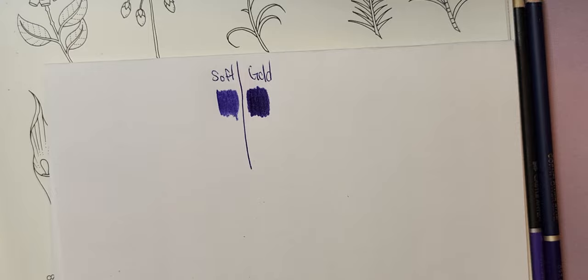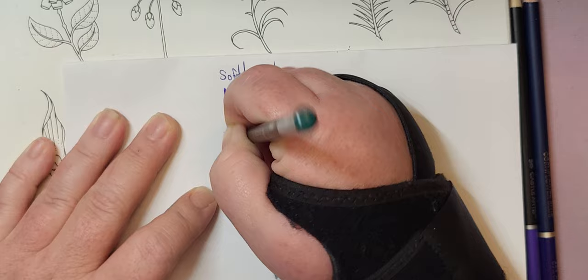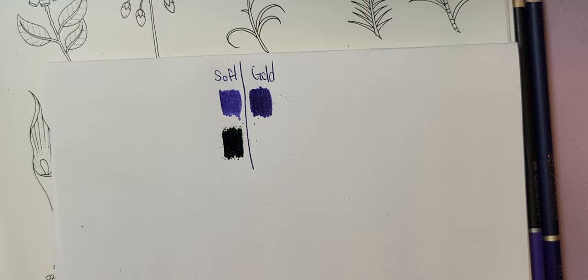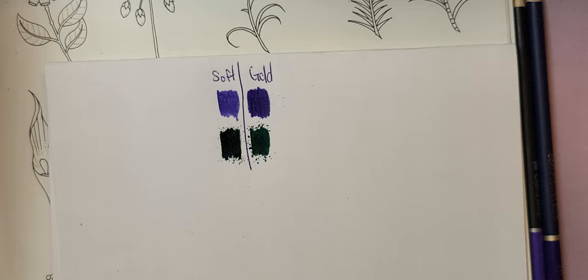The Viridians! 052 GP for the Gold and 52 for the Soft Touch. Soft Touch first. Guys, I'm really trying to break it. And if anybody knows me personally, I got a heavy hand when I want to. But look at that. It just smushed it down. It did not break. And then the Viridian in the Golds. Oh, well, this is an exciting new one. The Viridian in the Golds, and again, it didn't break, is the lighter color. Well, check that out. Tickle me green!